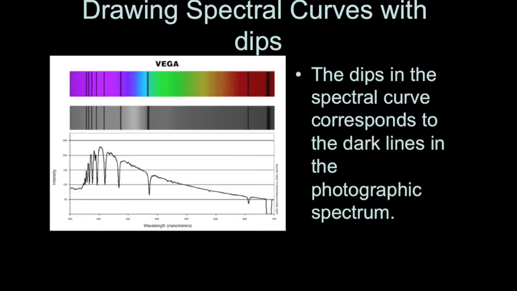Notice that I'd only be able to tell the temperature of the star by looking at the spectral curve itself. I actually cannot tell the temperature just by looking at the photographic spectrum or at least by looking at the pattern of the lines. We cannot tell the temperature merely by looking at the pattern or locations of the dark lines in the absorption spectrum. But we can tell the temperature by looking at the spectral curve. And so that's the difference between these two types of spectra.